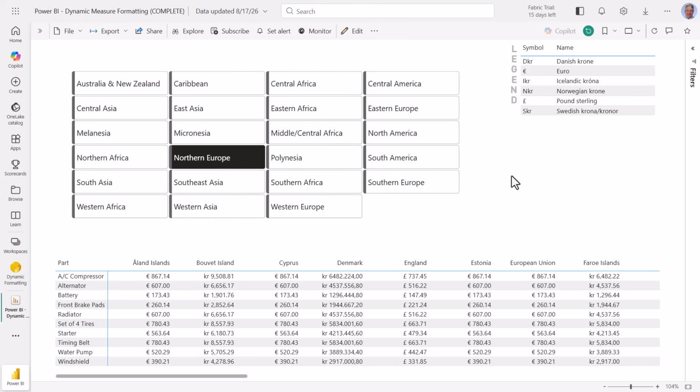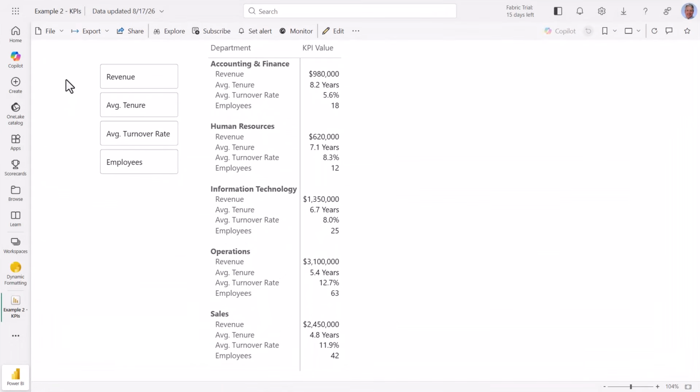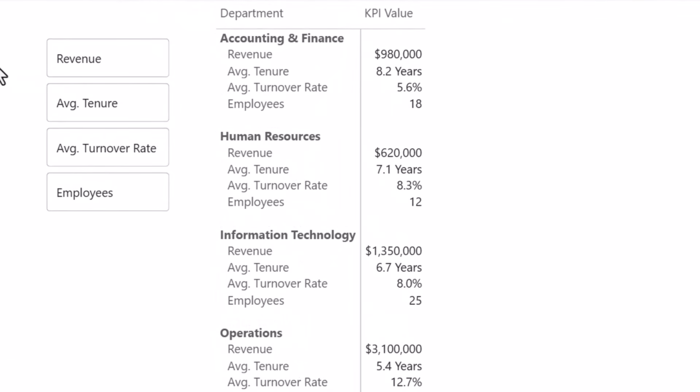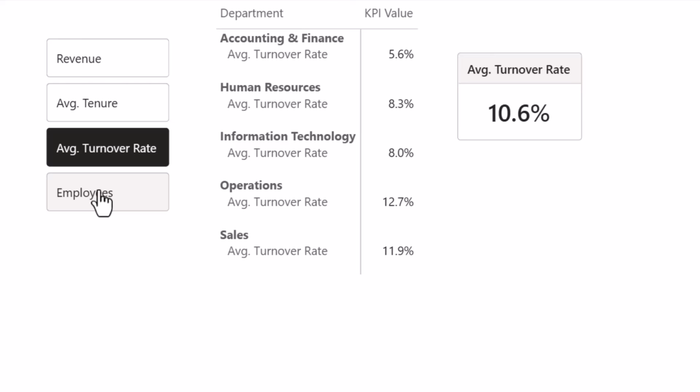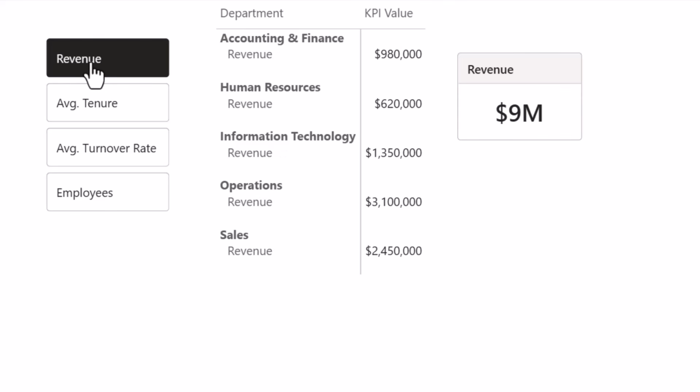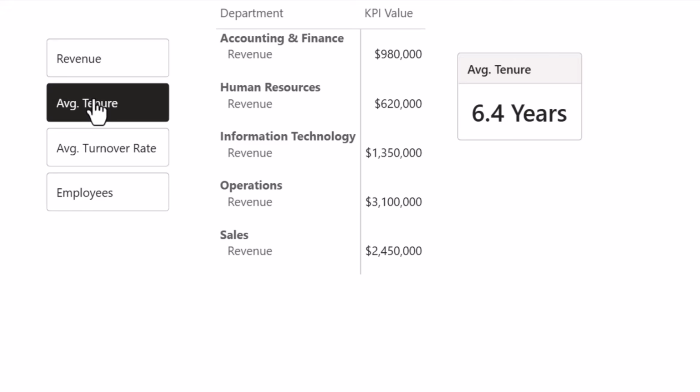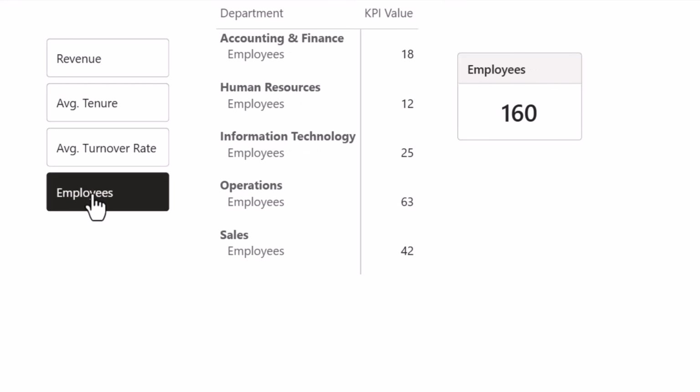So I'll show you how to have different number styles based on the country. I'll also show you how to use dynamic number formatting when calculating various KPIs, using the same single function to do all the work. So whether you're calculating years or percentages or head count, I want to see different styles. And if I were to start interacting with these, I want my KPIs to reflect the different styles when the user picks their particular category. So let's dive in and see how this trickery is done.